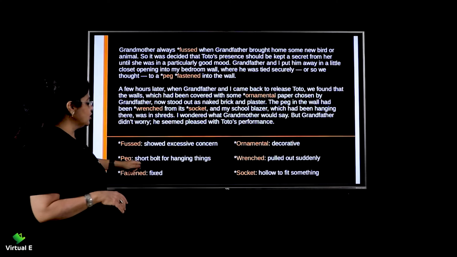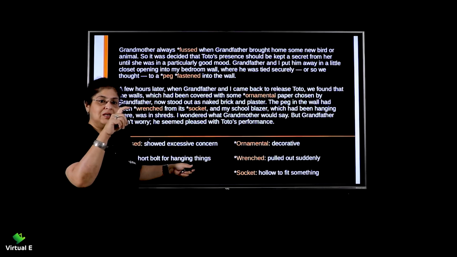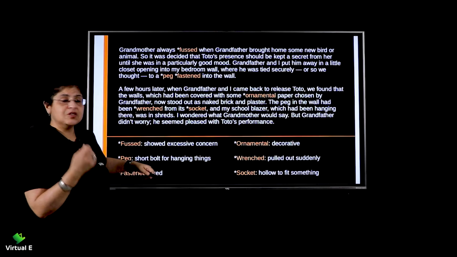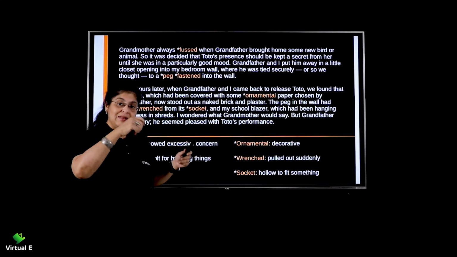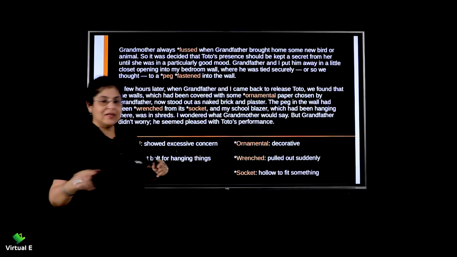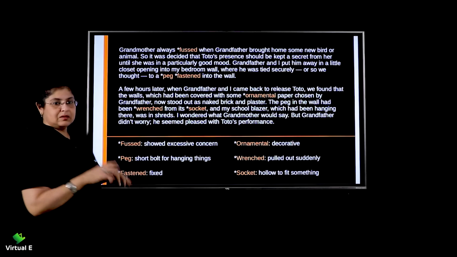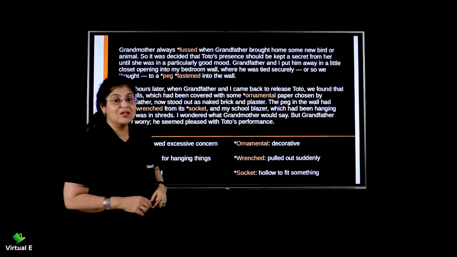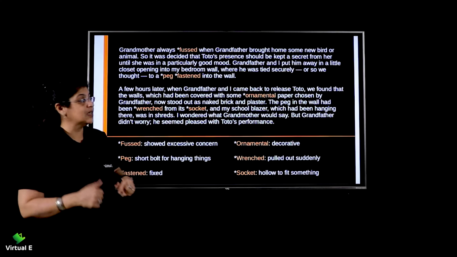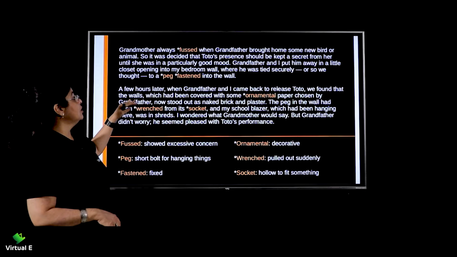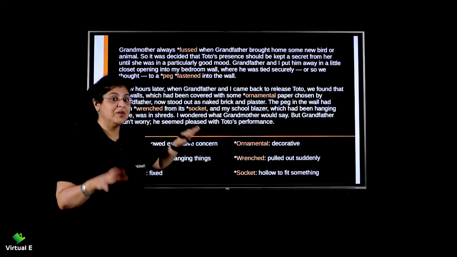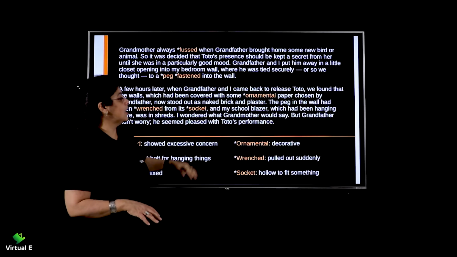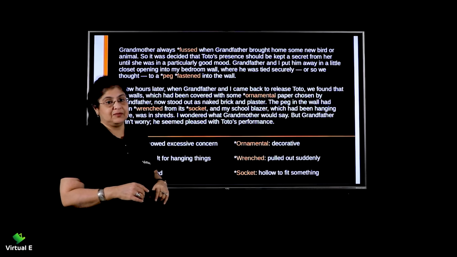To a peg, peg as in a short bolt for hanging things. You have this loop type of thing on the walls where you put your clothes and stuff. Fastened as in it was fixed into the wall. So he could be tied up securely. A few hours later, when grandfather and I came back to release Toto, we found that the walls, which had been covered with some ornamental paper chosen by grandfather, now stood out as naked brick and plaster.